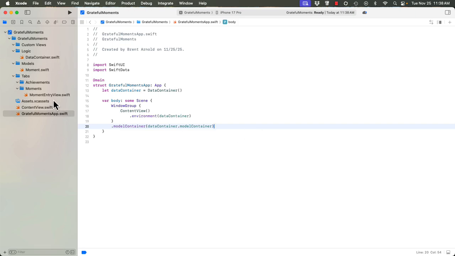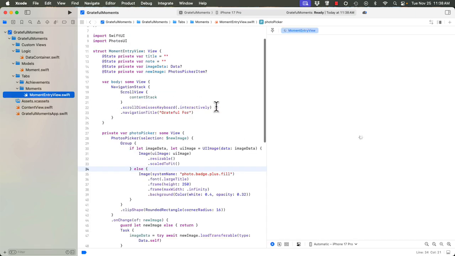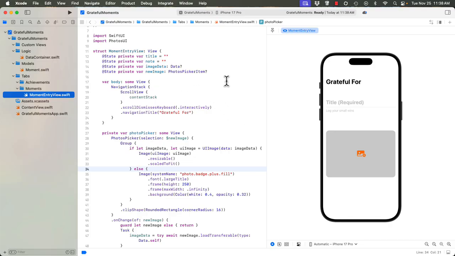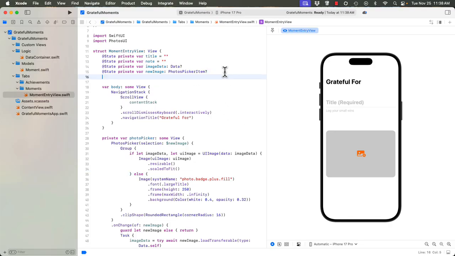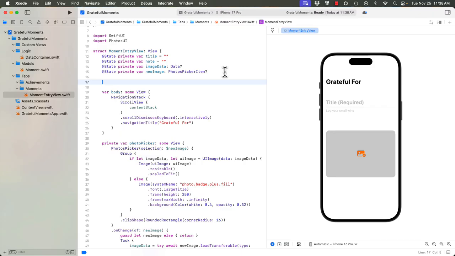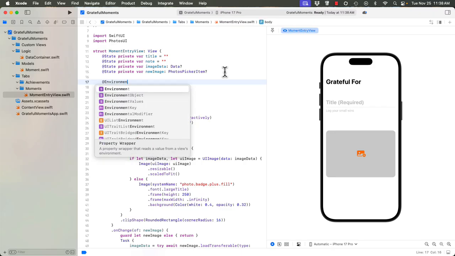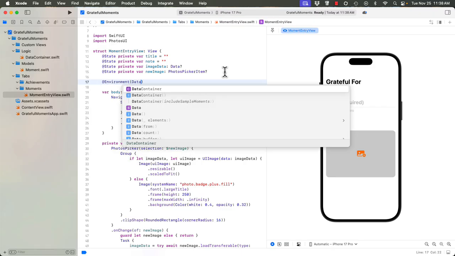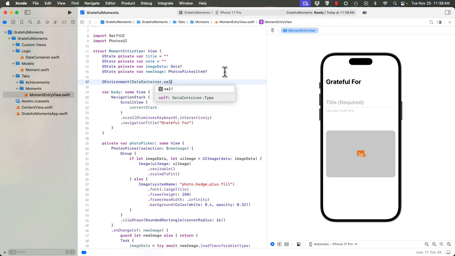Let's go back to our moments entry view. And we need to reference the environment. So we want an environment variable to reference the container. So we're going to say at environment, and then it's going to be data container dot self, and it's going to be a private var data container.